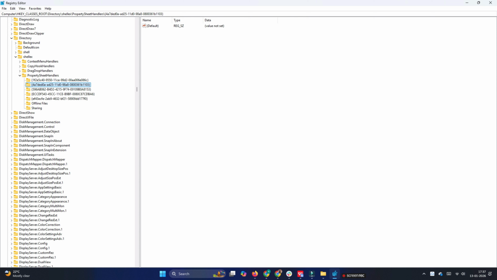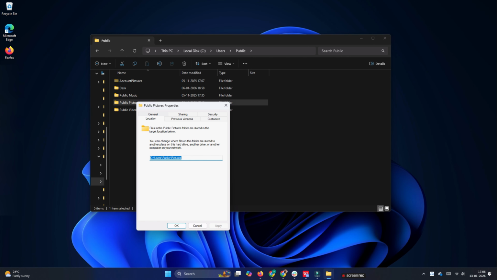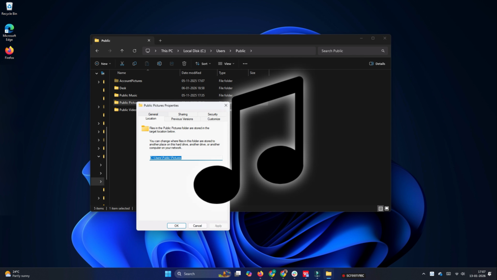Rename it as shown. If you wish, you can download and apply this ready-to-use file. Download it from our servers, extract its contents, and double-click on the .reg file. Restart your computer and see now. You will see the Location tab in Properties. You will see the Location tab in your personal folders like Documents, Music, Videos, etc.